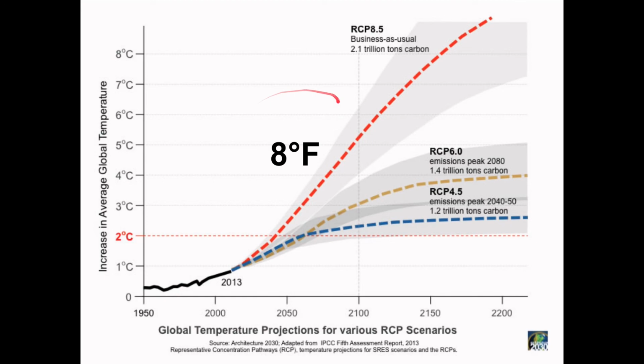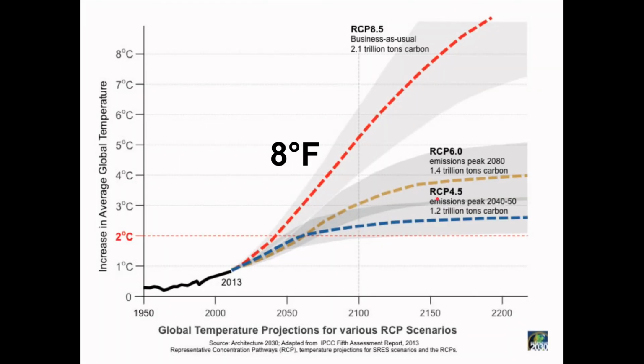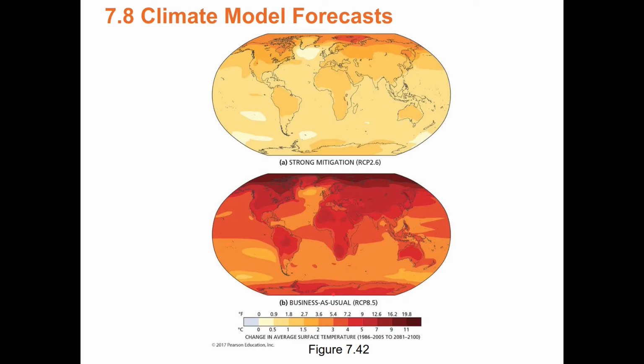Here we've got another version of the same thing, slightly cleaner. You can see they're doing hundreds of different model runs using different initial conditions, different fudge factors in the models. So here we've got 8 Fahrenheit by 2100. But it just keeps going up. And this might be what's going to happen regardless if we were wrong about some of the feedback loops.